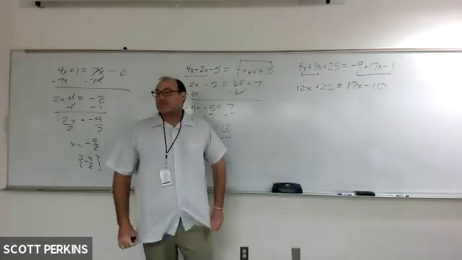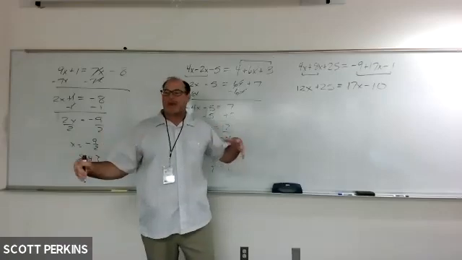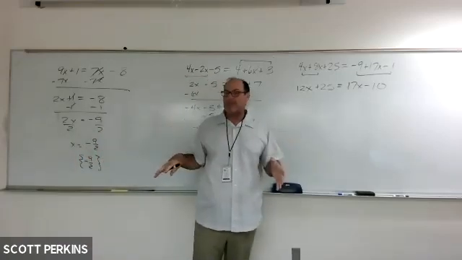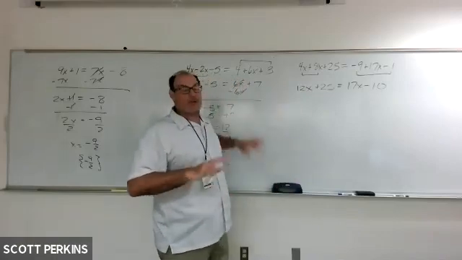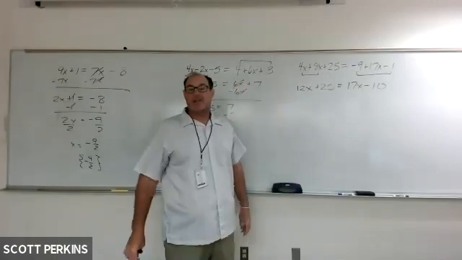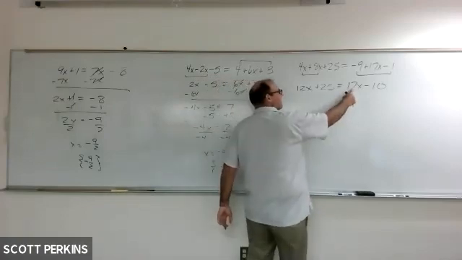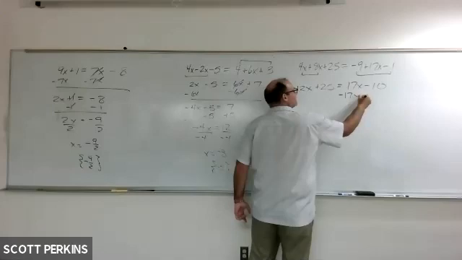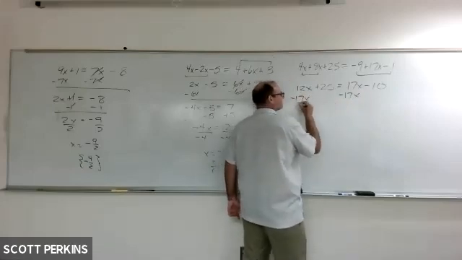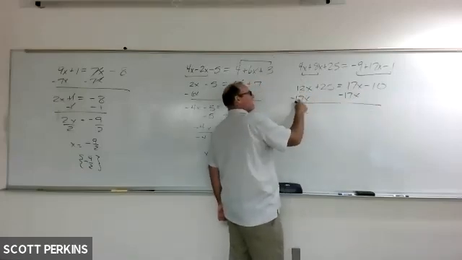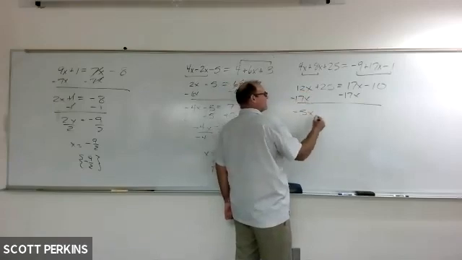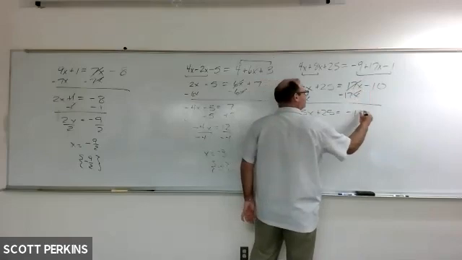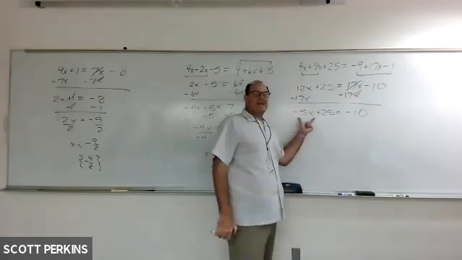And now my pattern is I like to do the same thing every time. That way I feel nice and confident. And when I'm going into a test, I just do the same thing every time. So I'm going to put my x's on the left, I'm going to put my numbers on the right, and then I'm going to divide. So to get my x's on the left, I'm going to take the 17. I've got to bring it over here. And I'm going to do that by subtracting. 12 minus 17 is -5x. 17x is canceled. So now I've got all of the x's on the left.